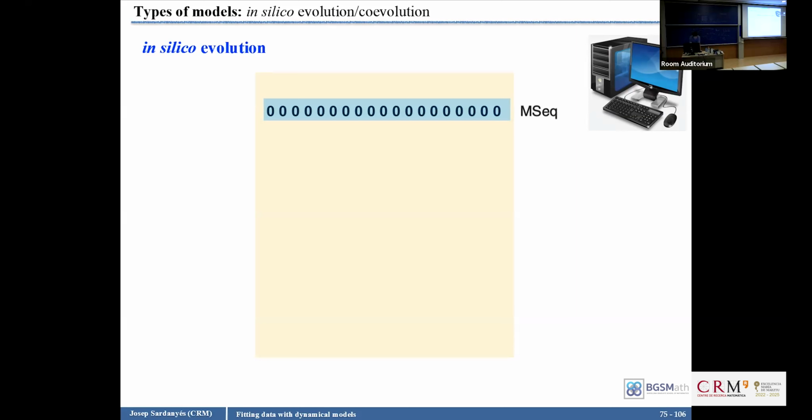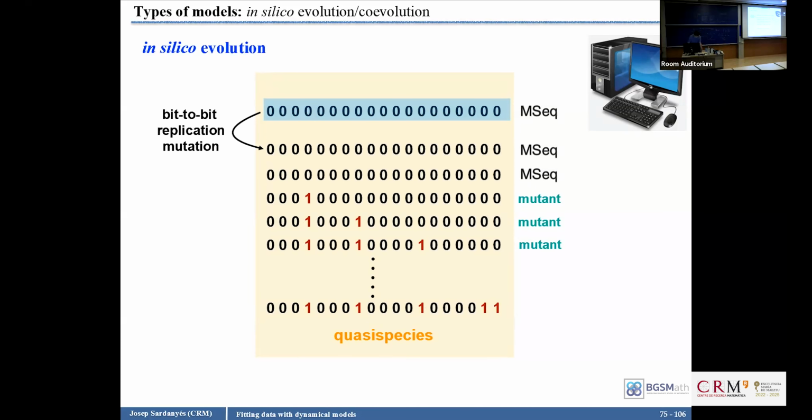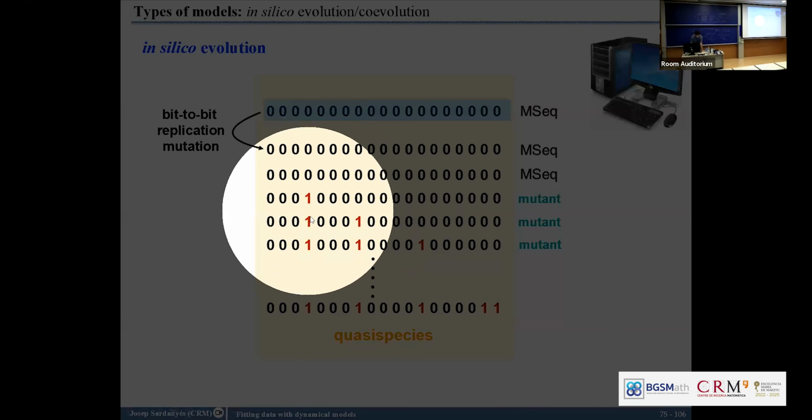Actually, you have to imagine that you have a sequence of bits that can be, for example, a genome of a virus, or a species that has some property. When these bit strings reproduce, making a copy of itself bit by bit, we have replication, but we also have some mutation. So at some point, when this sequence is copied, we can have mutations.